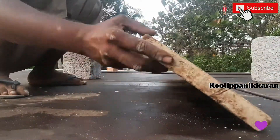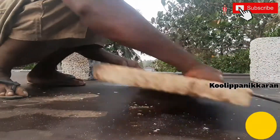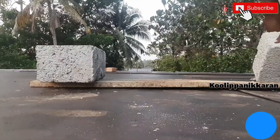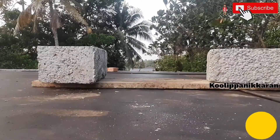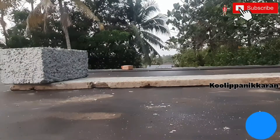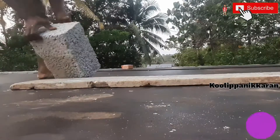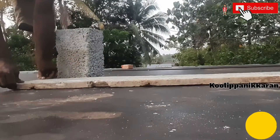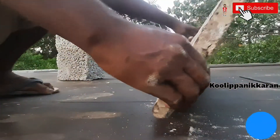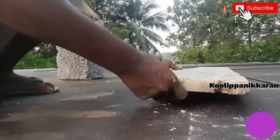Now a lot of that twist is gone. I'm going to increase my depth of cut a little bit, taking a little bit here and a little bit there — same thing — and I'm not changing my pressure. I don't care what it looks like; I want to know if it's flat. By pushing down on both sides I have a flat plane. This one took three passes — it was pretty bad — but usually I can get it in two. Now a lot of that twist is gone.